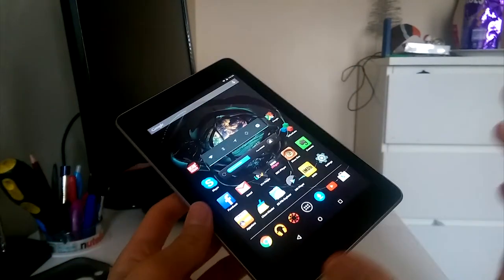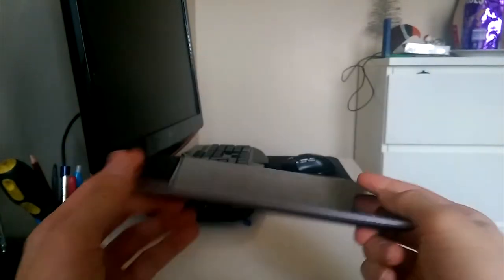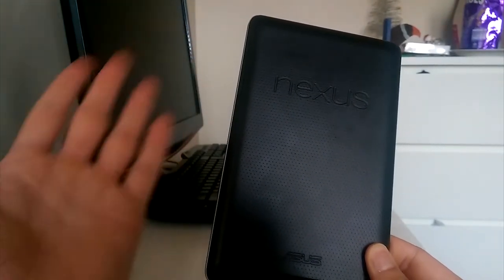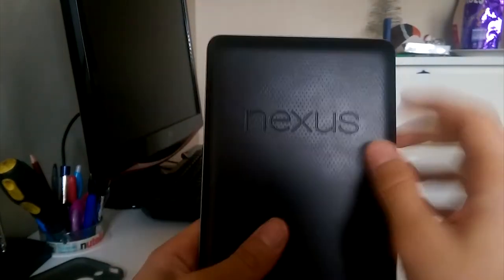So in conclusion, this is a very good device if you're into a small form factor tablet. If you don't want those big 10-inch tablets and you want something small and very portable, this is your choice, or you can opt for the 2013 edition, the new one, which is more powerful, with a better display and better internals. This one doesn't feature a secondary camera. It's just got one front-facing camera, which is 1.3 megapixel, which is great for video calling.